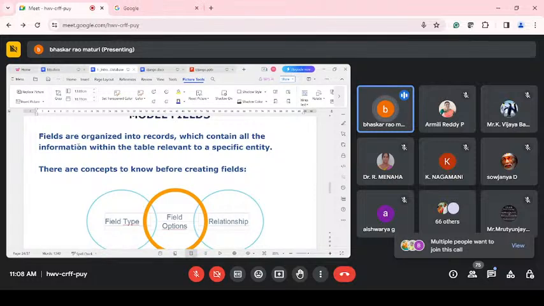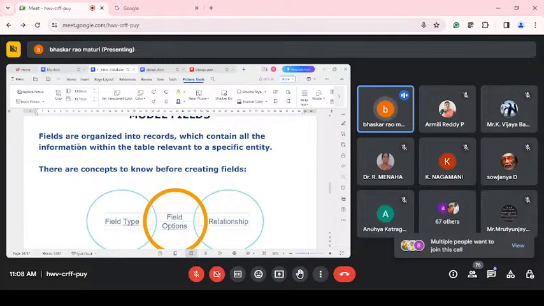Normally we create the application with the database, and we couldn't insert data into the application directly, which is not possible. We have to do it programmatically; only then can the database content be taken into the application. So now we discuss how fields are organized into records.